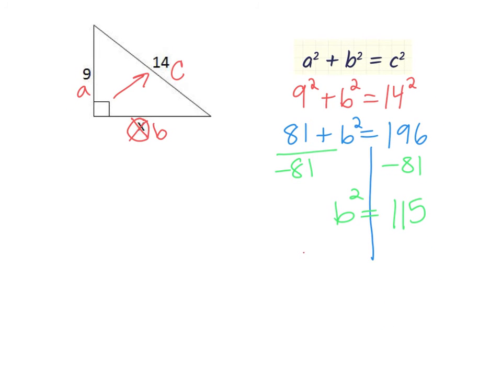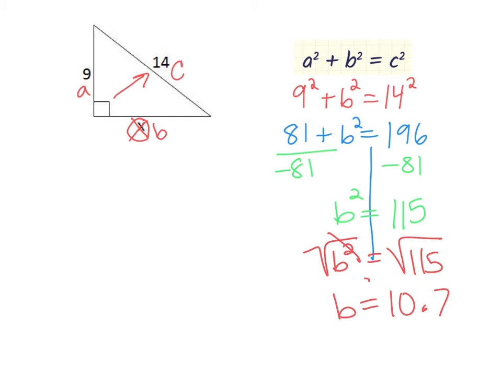My last step here is to take the square root of B squared. Those cancel out, and then I'm going to take the square root of 115. When I take the square root of 115, I get this long decimal, 10.7238052, or just B equals, I'm just going to write 10.7. And to double check your answer, if you're finding the leg, it should always be smaller than the hypotenuse. So 10.7 is smaller than 14 up here, so I know that could be a possible answer. If I got like 17, that can't be the answer because we know the hypotenuse has to be the longest side.